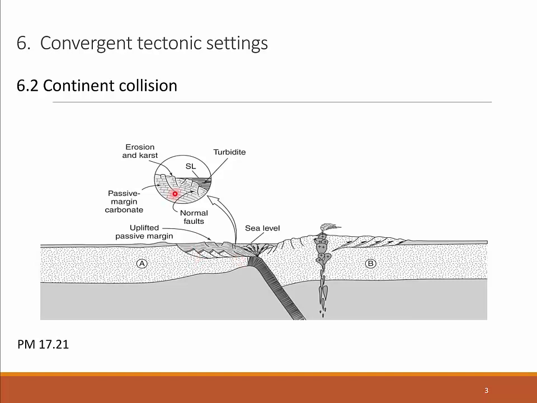If there are carbonate platforms, as we assume here in this example, the carbonate will be uplifted and will undergo chemical erosion, which might lead to features related to karst formation. The sediments that are forming in this early stage in such a region here might be turbidites if there is still seawater present.